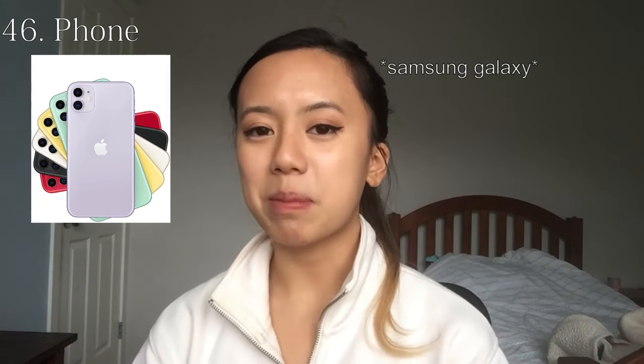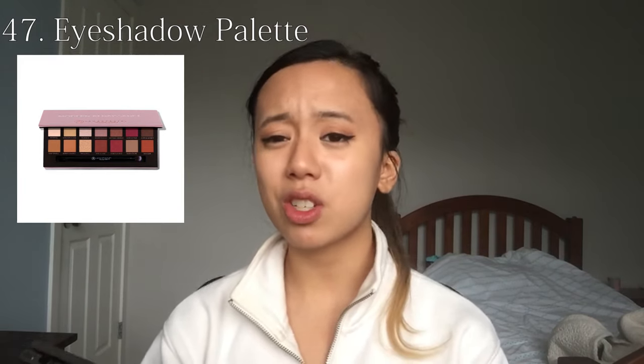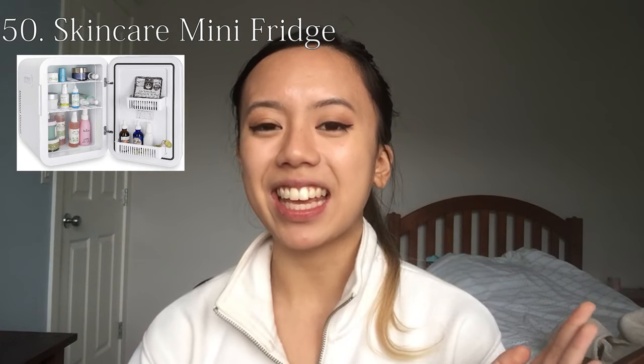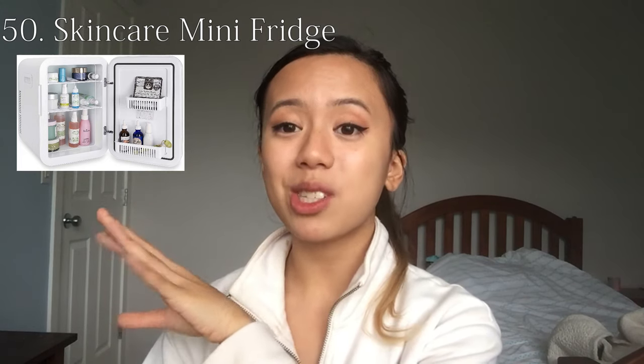You could get them a bucket hat. You could get them a diffuser. You could get them an iPhone or a Samsung phone. You could get them the Anastasia Beverly Hills eyeshadow palette — these are on sale at Sephora and honestly they're so pretty, just make sure you know what color palette they would like. You could get them a Nintendo Switch and along with that you could also buy them the Animal Crossing game. You could get them an Apple Watch. You could get them a skincare mini fridge, since a lot of skincare products need to be refrigerated — I've seen people keep mini fridges in their washroom for beauty products that need to be cold.